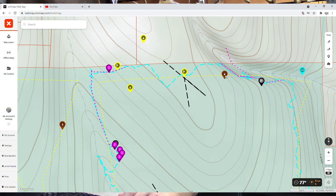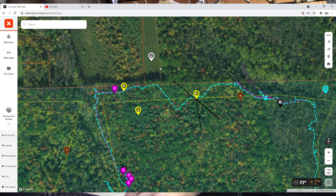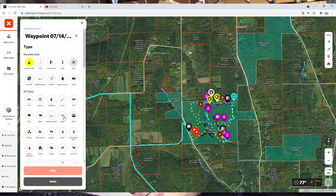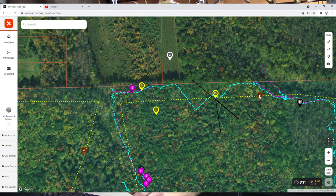This brown plant symbol that you see, this waypoint to me represents food. And because it's brown, to me it represents oaks. Gives me an idea of the food source that's there. The white food symbol represents fields, and the yellow food symbol represents evergreens. Actually, I usually make that more of a bedding symbol than I do a food symbol, so I'm going to go back and change that. Click on it, hit edit, go back up to the symbols, find the one that says bedding area, hit save. And now you take a look, some of these specific symbols. Here's oaks, here's fields, and here's pines that you see in this area.